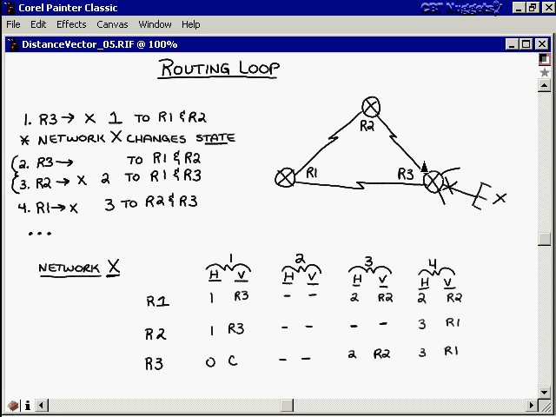All right? But the key point here is to understand that these 2 packets actually cross on the wire. There's another one going in this direction, there's this here. So this router sends these 2 out, this router sends these 2. Here we have a cross on the wire. As soon as R2 receives this update, R3 is going to receive what R2 sent out, and it's saying that to get to network X, there's 2 hops.